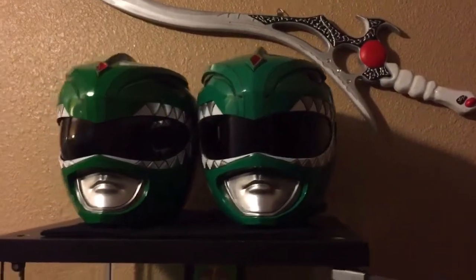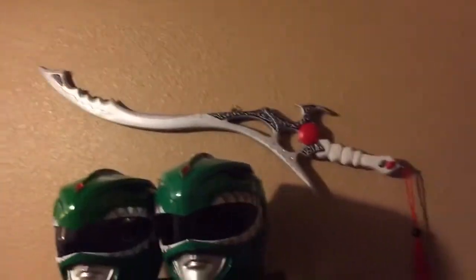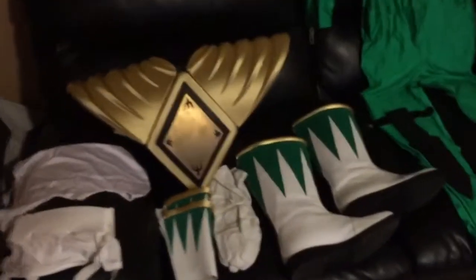Starting off with the Green Ranger stuff — this is my Erica 101 cosplay and this is my anarchy cosplay helmet. Anarchy is autographed by the person I bought it from, who also included this sort of darkness or health read, whatever this is. This is also the rest of that costume — this costume is badass. Love it. Custom dragon dagger holder. You can walk around with the helmet off, neck padded, and this is for the helmet on. Everything is beautiful, love it all.